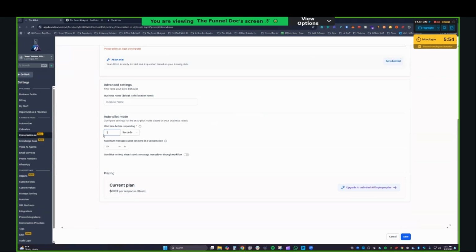Now realize that's for every message. It's not just your initial one. A lot of people are like, well, I don't want it to respond right away on the initial message because then they're going to know it's AI because nobody replies that fast. So they're trying to put a delay in there, which makes sense in theory. But the problem is when you're using the autopilot mode and you set it for like, say I want a 5-second delay.